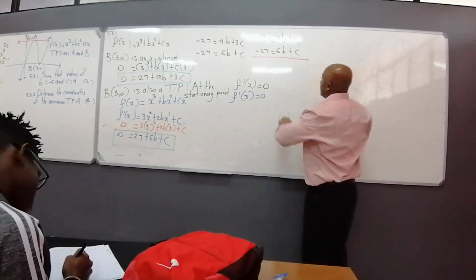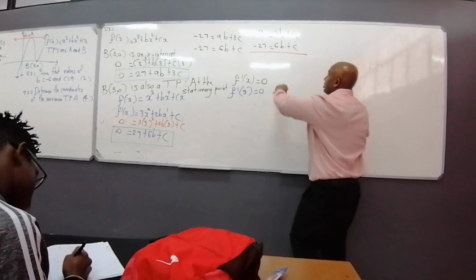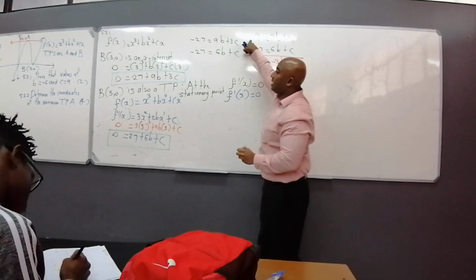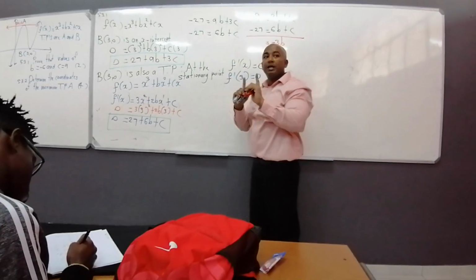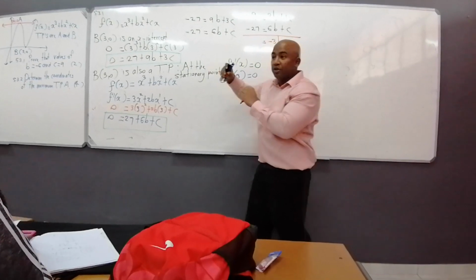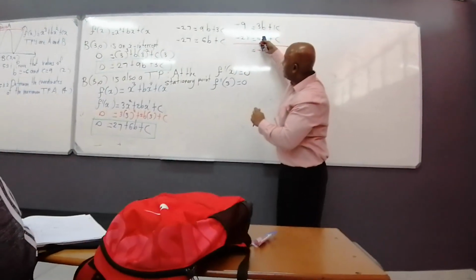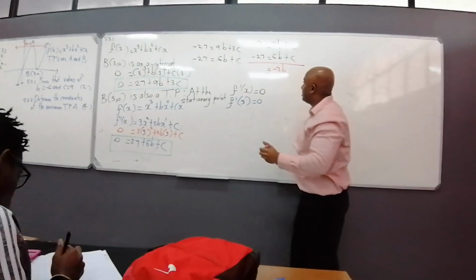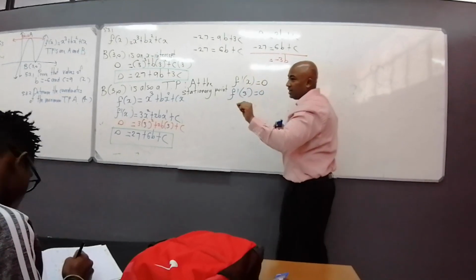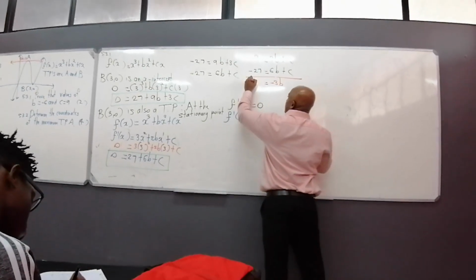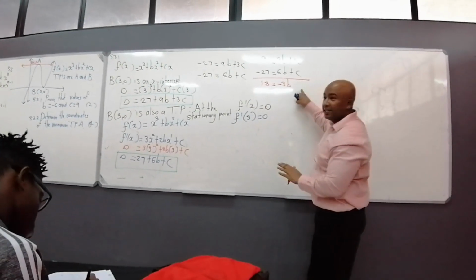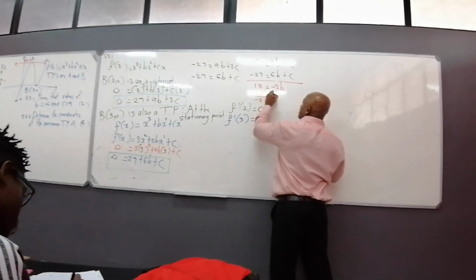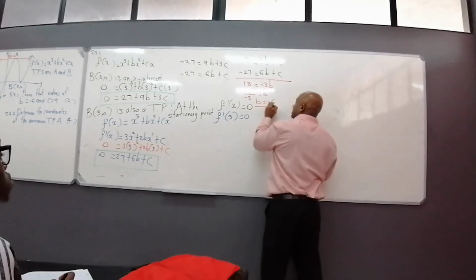So c minus c is 0c. Then I'm going to go 3 minus 6. What is 3 minus 6? Minus 3b. Then minus 9 minus 27. See, what I'm doing is top minus bottom, top minus bottom, top minus bottom. So minus 9 minus 27 is equal to minus 9 plus 27, which is 18. So you saw c is eliminated, I only have b left. So 18 divided by minus 3 is equal to b. So b is equal to minus 6.